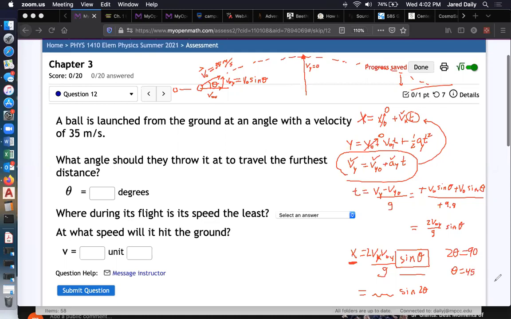And I'm trying to remember if that has something to do with something that you have to do in calculus, but I don't think it is. I can't remember the last time I've actually worked this problem, so I can't remember if I had to do it with calculus before or not. But I don't think so. I think there's something that I did wrong using this equation rather than this one, maybe.